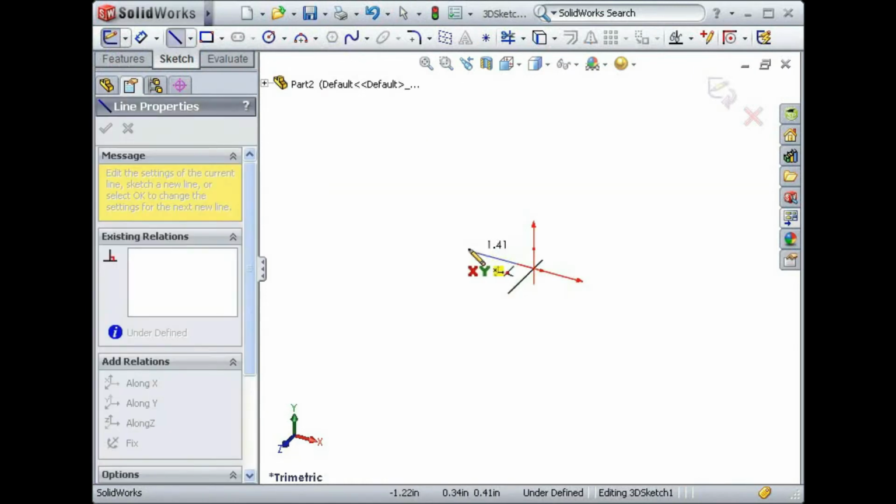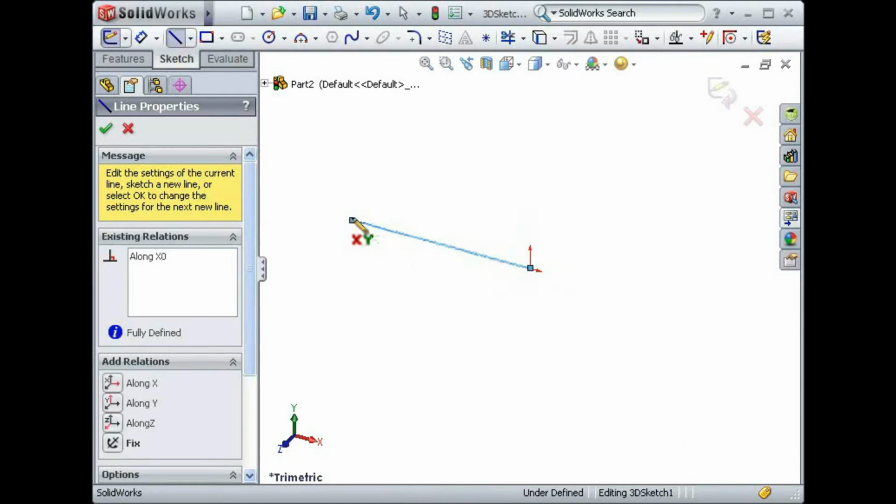When using 3D sketches, I recommend you pay attention to the length feedback next to your pointer. In this case, I want this segment to be 12 inches long. I'll use the feedback to make sure I'm close to this value. Not exactly 12 inches, but close. This will make it much easier to define the sketch later using dimensions and geometric relations. When the segment is completed, you can see it in Properties in the Property Manager. Notice a relation of along X has been automatically added. If it wasn't, I could easily select the Along X icon to add it manually.